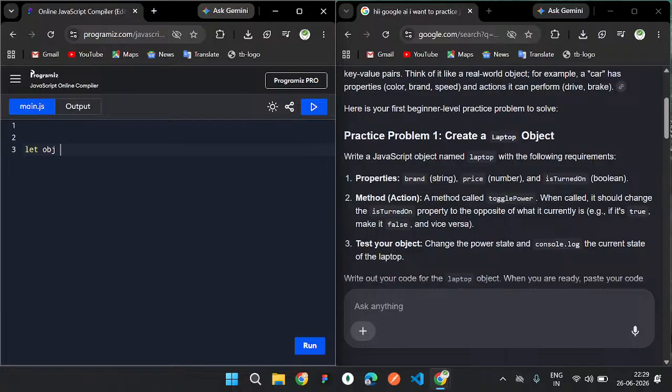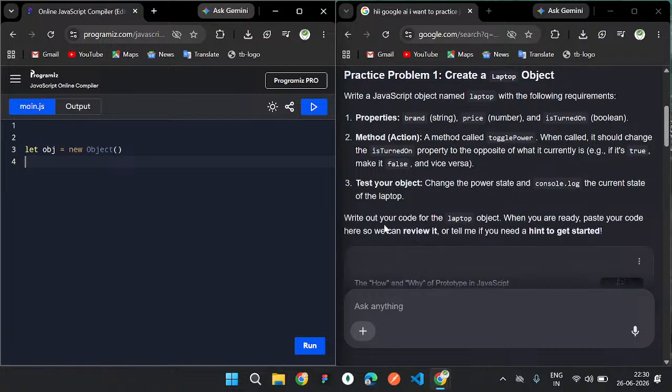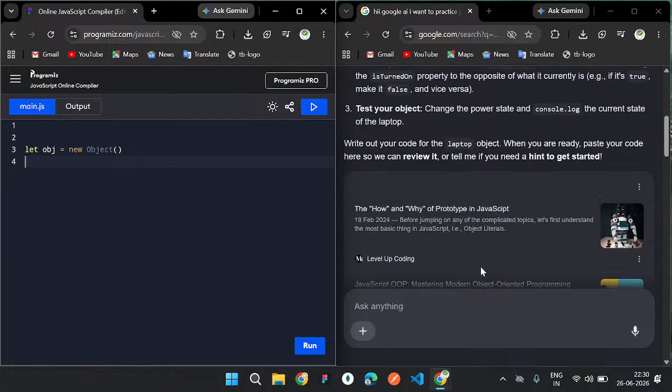Let object equals new Object. Like this we can also create it. The task is to test your object and change the power state. Write out the code for the laptop object, and when you are ready, paste your code.